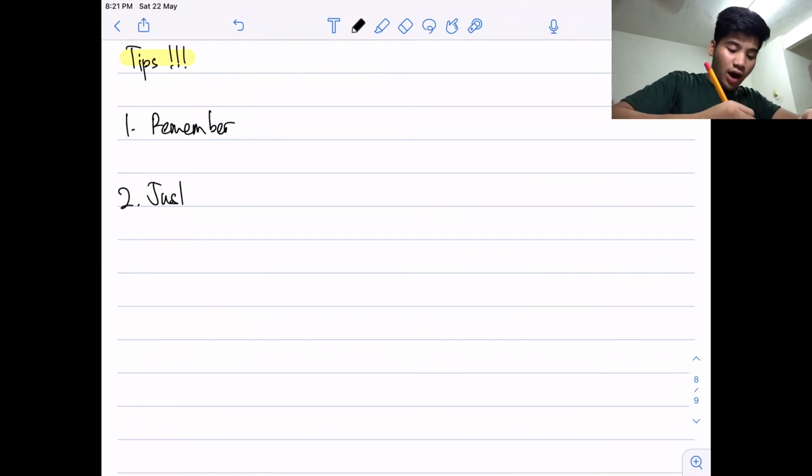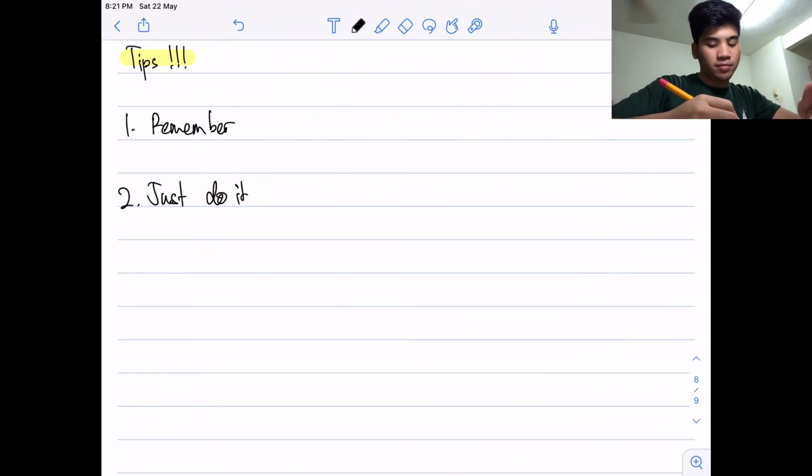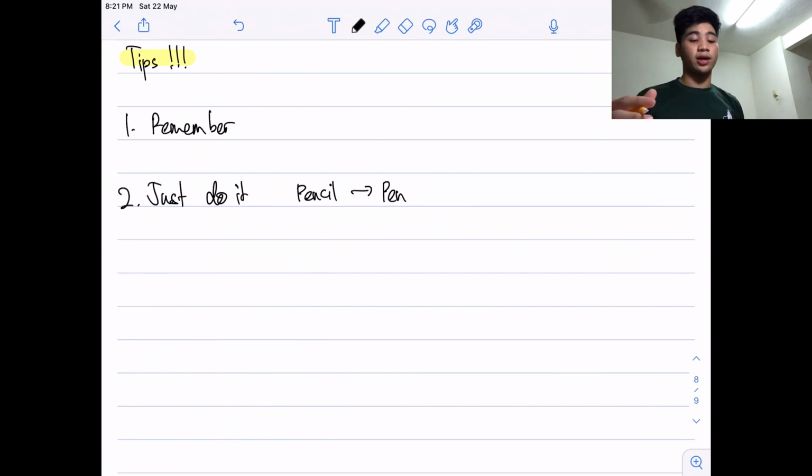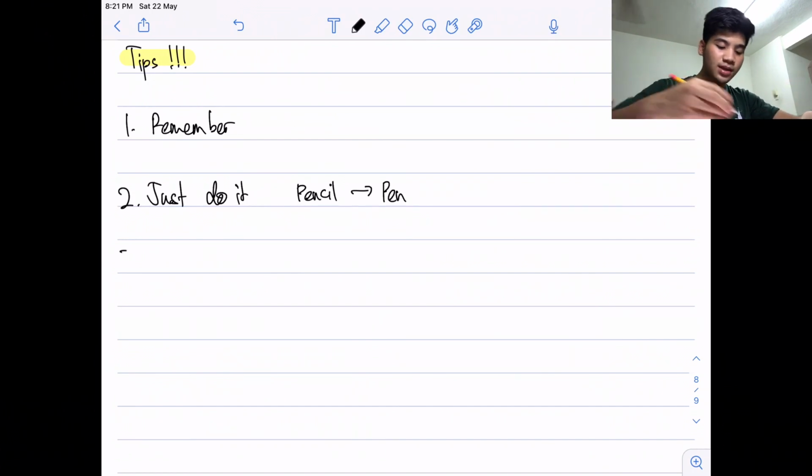Number 2, I recommend just trying to start from somewhere. Just do it. Even I get confused when I do indices, surds, and logs sometimes. So what I do is start with a pencil. I write in pencil, and when I get confident with my answer, that's when I shift to a pen. I would erase my working at the end, so it would be faster. You would actually be thinking as you do it. But lastly, and the most important one, is to rationalize.